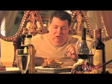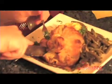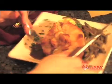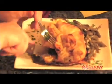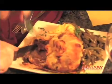I can't go on anymore. I gotta have a piece of this. So, if you don't mind, I'm gonna cut this. And the filet Montella is filet mignon, wrapped in a pastry puff, topped with Asiago cheese, roasted garlic.